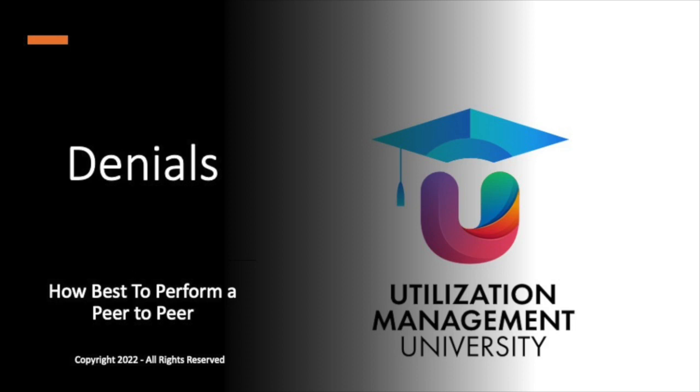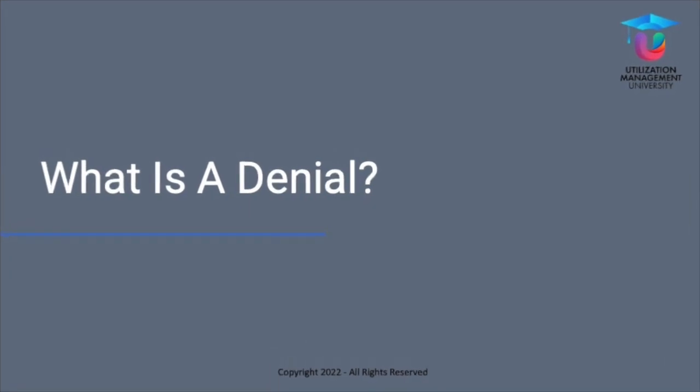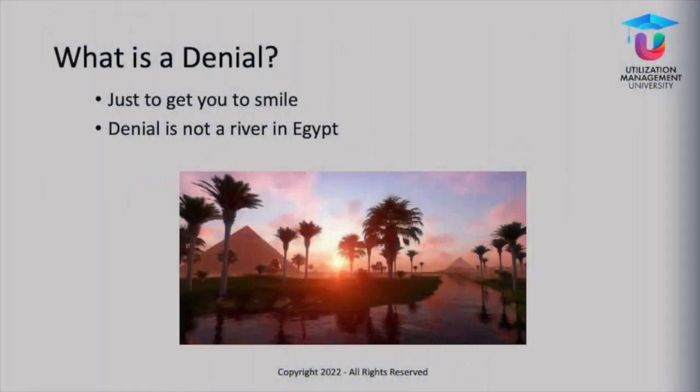This presentation is going to be on denials, how best to perform a peer-to-peer. And the best way to get started is to actually look at a denial and find out what is actually a denial. And just to get you to smile a little bit, denial is not a river in Egypt. As physicians, we constantly run into patients who visit that famous river in Egypt, denial, and many times there are some significant negative consequences for doing that.